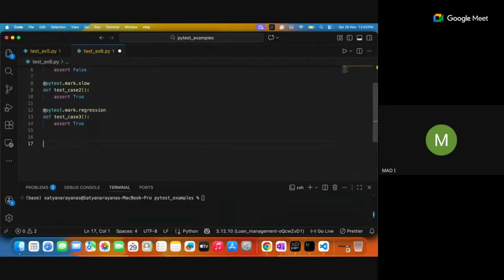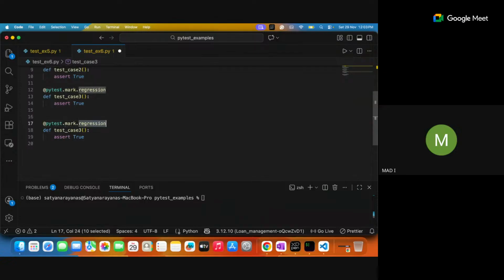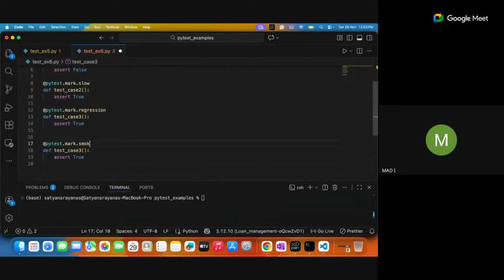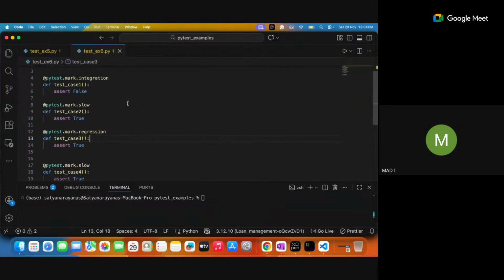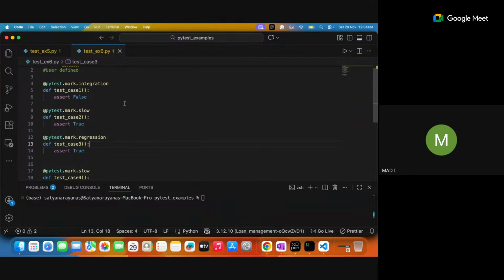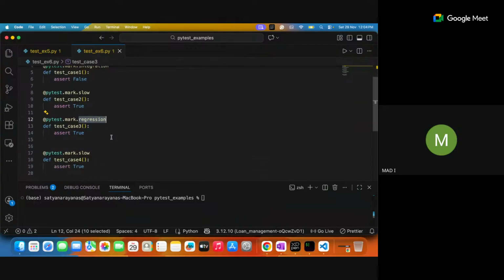Control C. I do this one also as slow testing, or you can say smoke testing. Okay, slow testing. See, this second test case and fourth test case, I made slow. One is regression, one is integration. So these are user-defined markers. This is called user-defined metadata.